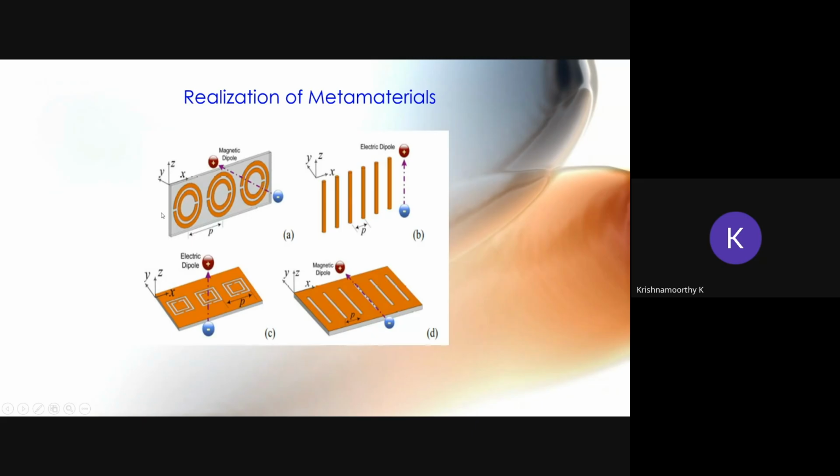So we can get negative mu using the split ring and the periodic arrangement of slots here. These two structures give the mu negative value. The periodic arrangement of metallic rods and the complementary split ring, these two structures give the epsilon negative value. With the combination of these structures, we can get simultaneous mu zero and epsilon zero values, which we call the metamaterials here.